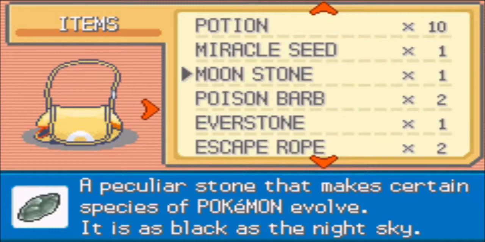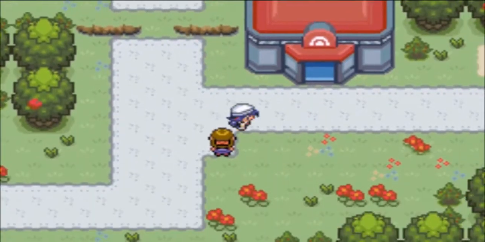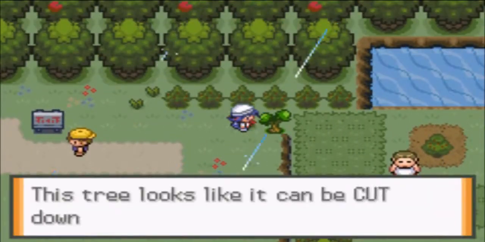Poison Barb. Okay, it boosts poison type moves, so odds are that's not going to be incredibly helpful. All right, back towards New Bark Town as we also look and discover locations we can cut.